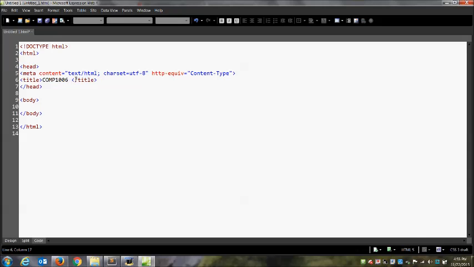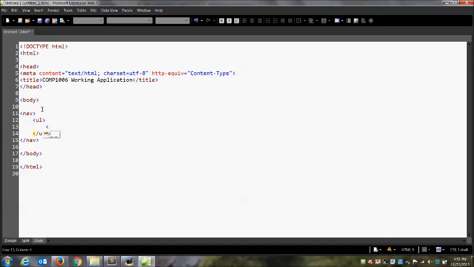And maybe for now I'll just call this COMP1006 working application. So in here in the header, what we actually want to do is create a little navigation bar. So I'm going to create a nav tag. We'll style it later. And in here we'll want a few links.